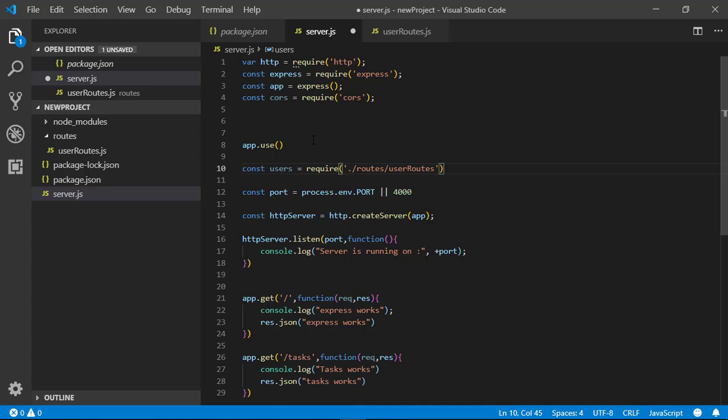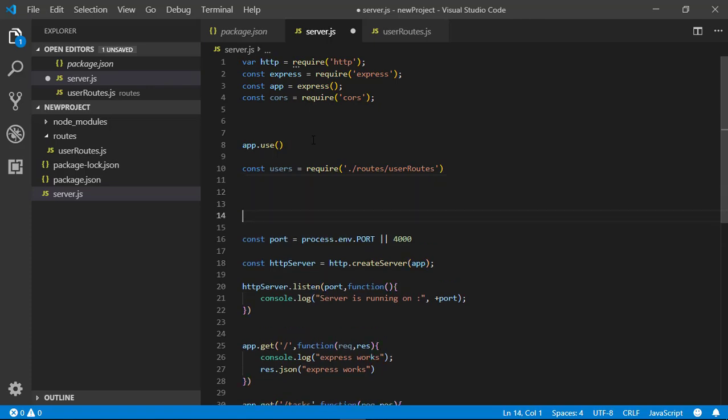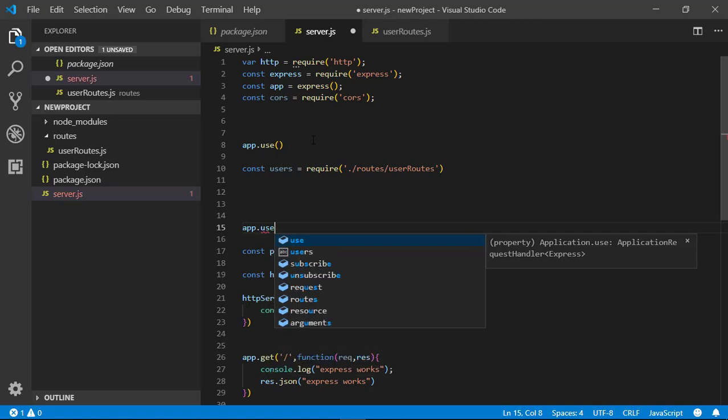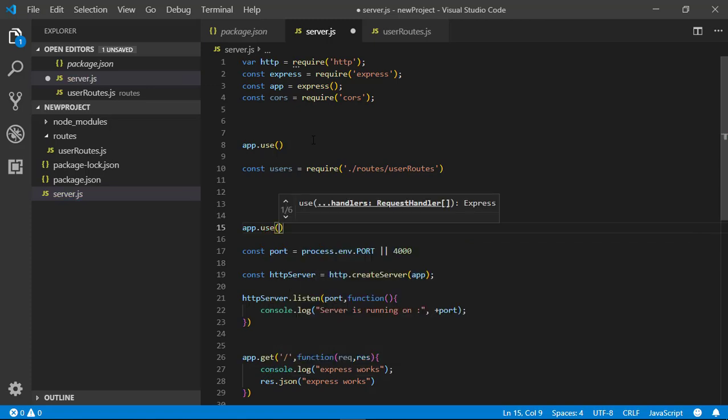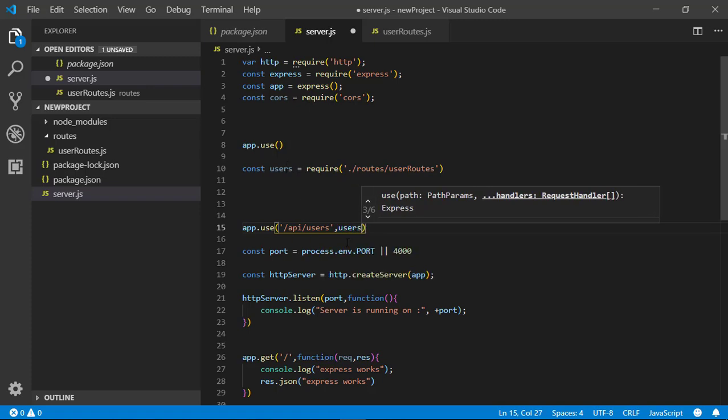So let's say the routes, then we can use this app.use. Specify the path here: api slash, say, api slash users, anything you want. So we'll inject this users here. So this users route will come here, and this is the path we are setting here. So this path is used to call the API.